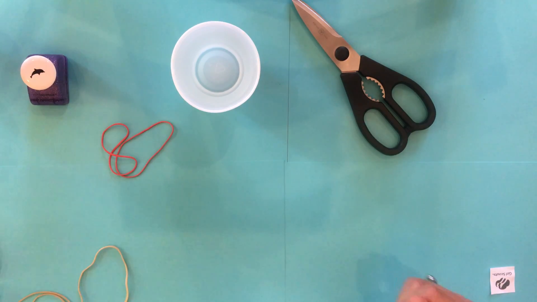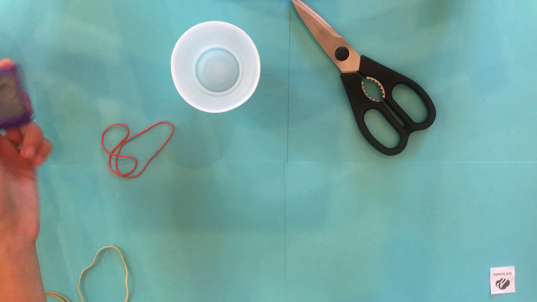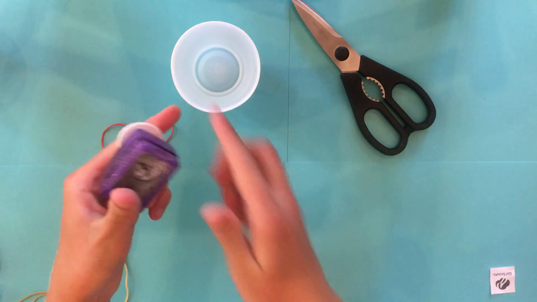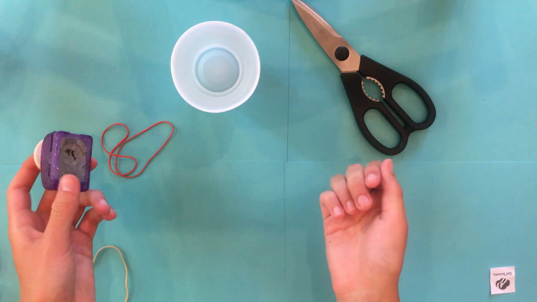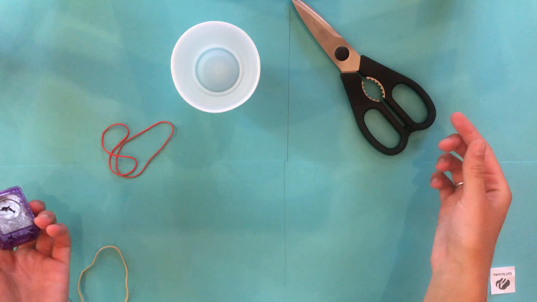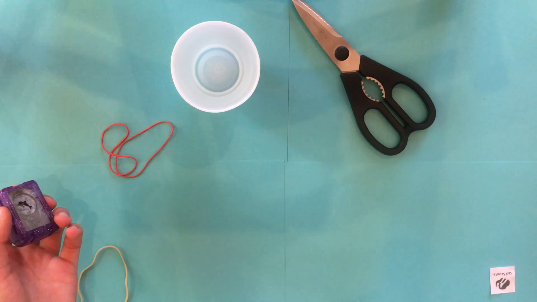I also have a hole puncher, usually used for paper. You probably didn't know what this was, but I find it easier to punch holes in the plastic cups. You can use scissors as well, though you might want adult assistance if you're using scissors.